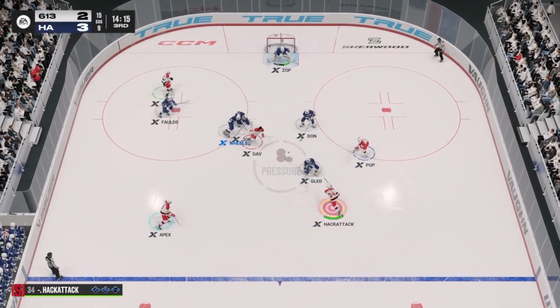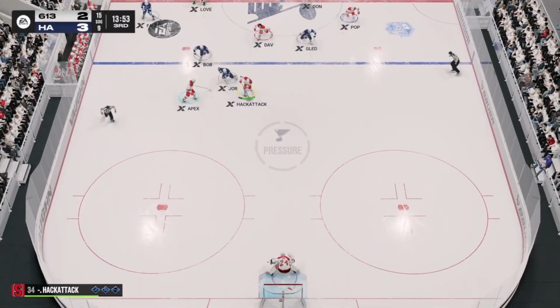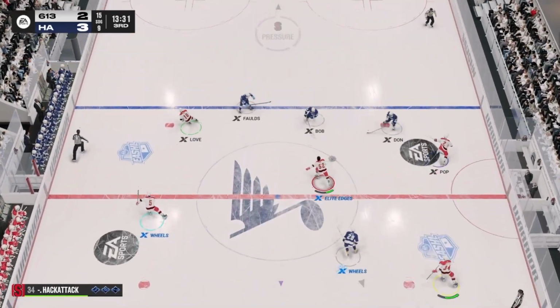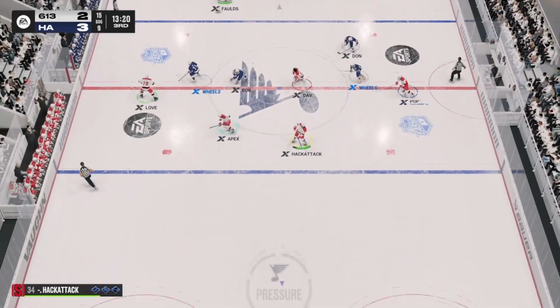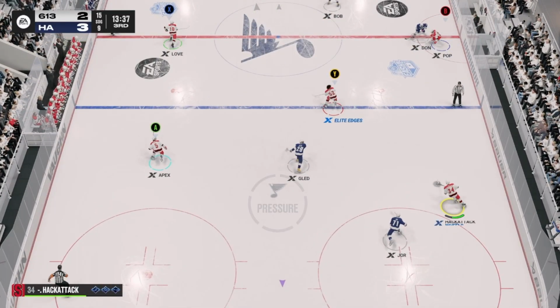Decent start. Quick play, right off the draw. Taking it, working it back to the point. Back to me, a shot that gets blocked. I could have held on to it, honestly, but I was trying to get the puck on net. So here we stay over the top. This is how we want to play it. Now we find whoever's open. I found red. Blue is kind of covered.